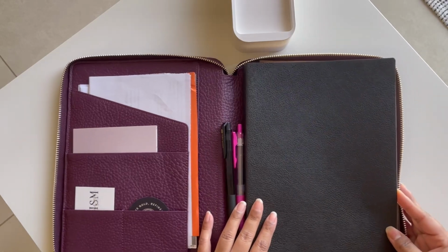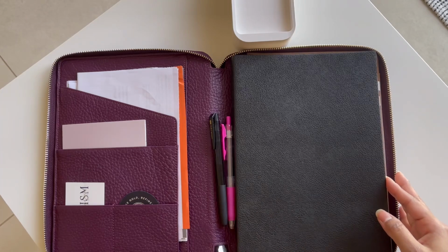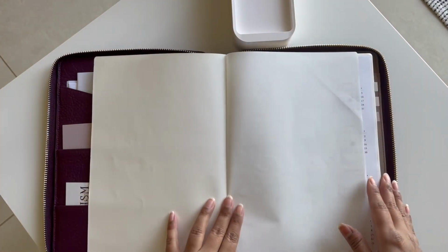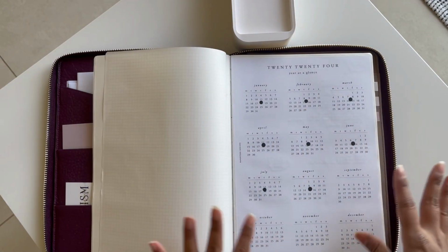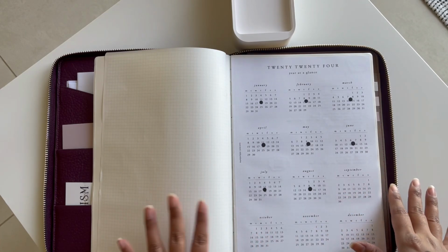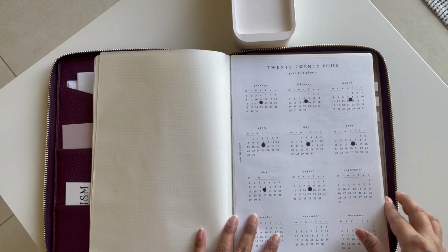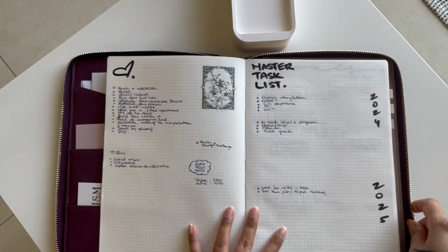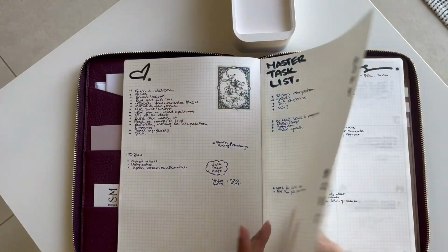This is a Sterlingink B5 notebook, which I have been bullet journaling in since August. I don't have it set up in a very fancy manner. I didn't add any stickers. I didn't add any dashboards. I just wanted to see if this was going to work out for me functionally. So I only put in a year at a glance. I have my master task list and my personal wish list up front.